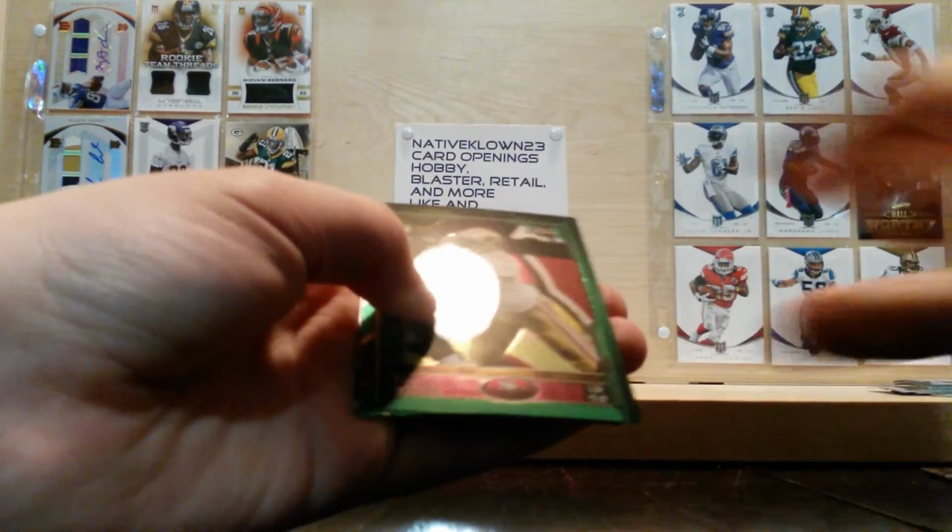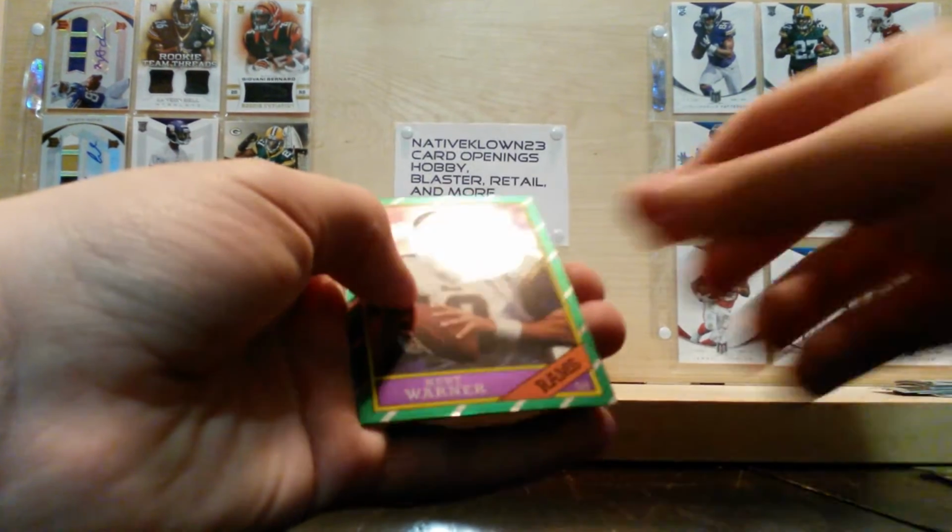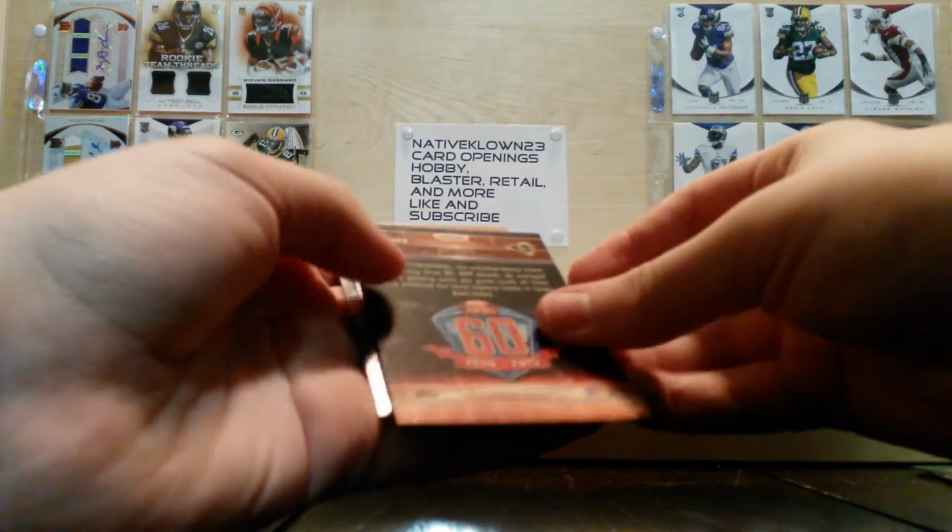Carlos Hyde, green border of Patrick Willis. That's cool. Kurt Warner refractor. That's cool. And Nate Orchard.